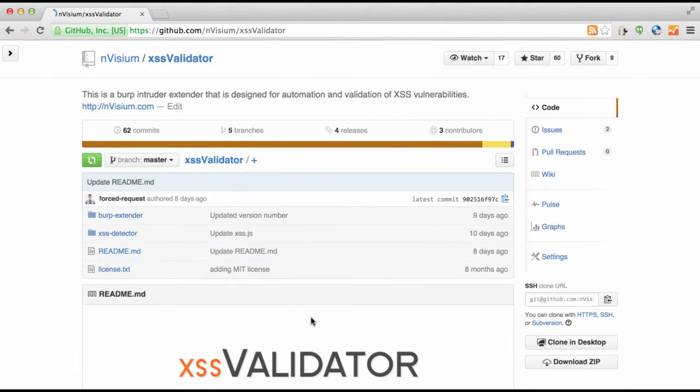Next, let's take a shot at performing some automated detection and validation. We want to leverage the tool XSS Validator. XSS Validator is hosted on GitHub and is updated more frequently on GitHub than in Burp itself, so instead of using the plugin available in the Burp App Store, we are going to download the latest version and use that. XSS Validator essentially creates payloads that can be used in tandem with a running headless web browser to verify that JavaScript is executing.